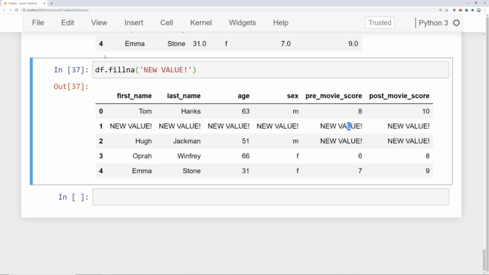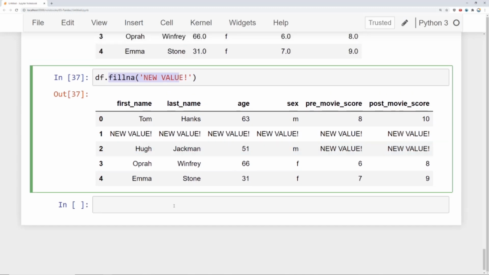Now typically this is not what you're going to do because now I'm replacing strings where something should have been probably a numeric like 63 or 51. And so what Pandas ends up doing is if you start filling in strings for columns that should have been numeric, it's going to start making this 63 into a string instead of a floating point value or integer value. So while this is possible with fillna, typically we don't just say one value.